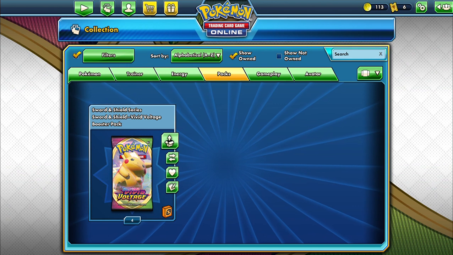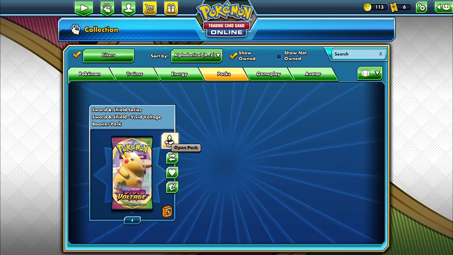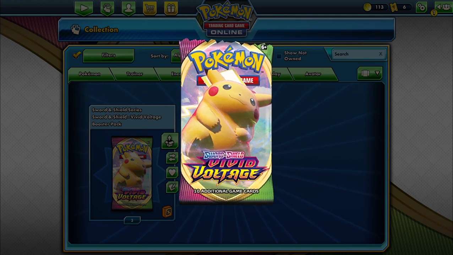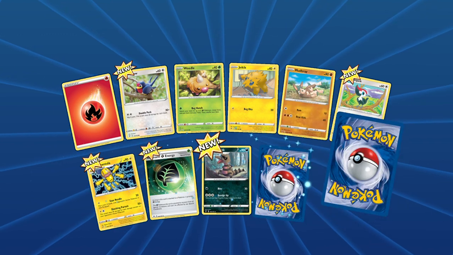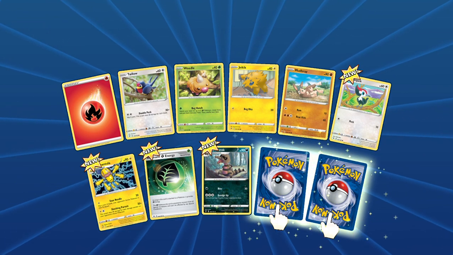All right, we're down to the four Vivid Voltage packs, and Corbin's chasing that Pikachu VMAX. Yep, I am. Let's open them up! Okay, I'm taking that VMAX. We might see him celebrate here if we get a Pikachu VMAX.